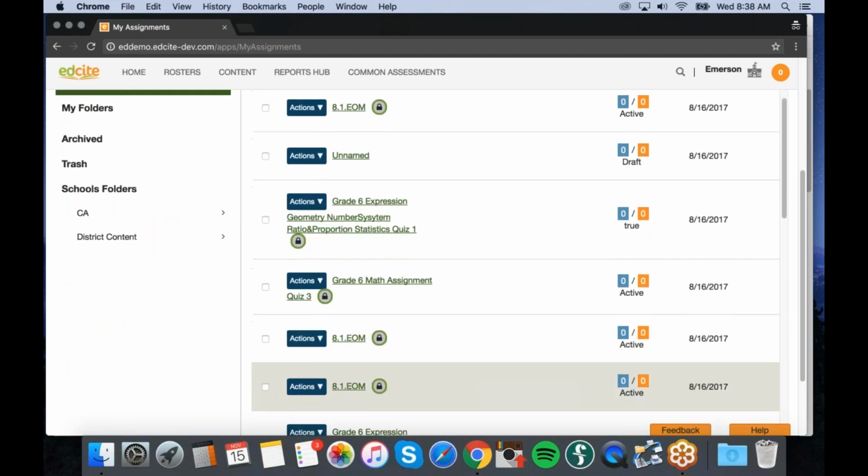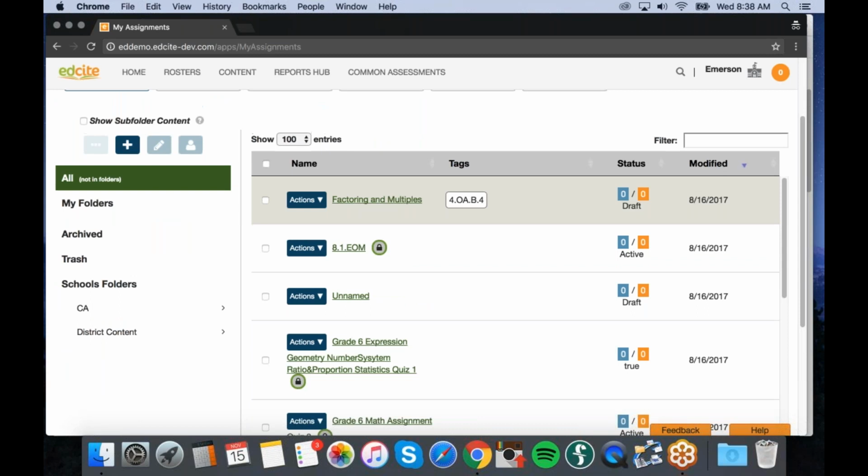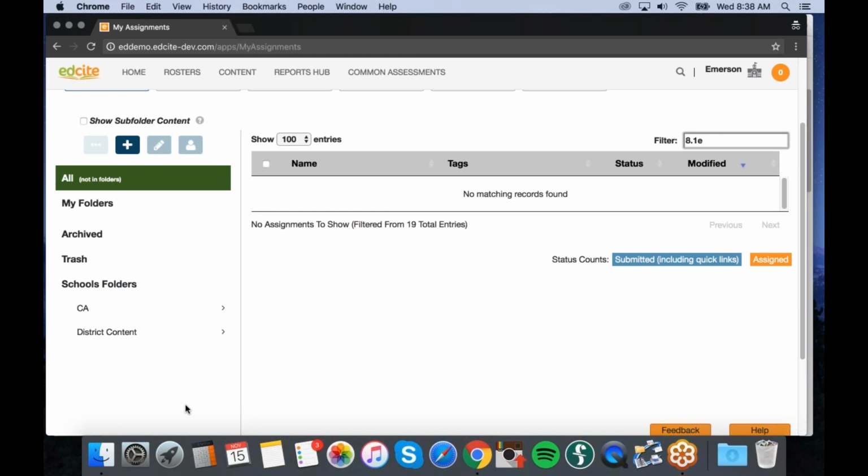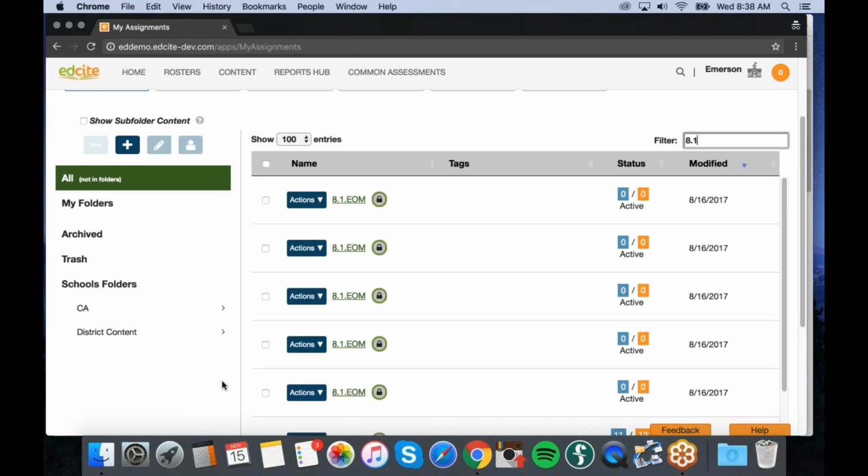If you go up to the filter at the top and type in 8.1 EOM, I can see in my, whoops, you can probably just keep 8.1 and then I think there's a space, but we'll just go with this. There's a status next to each of the assignment names, kind of on the right side of the table.